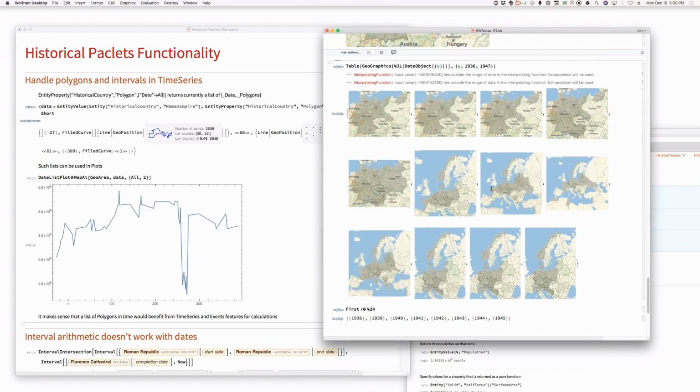So it might be something like an interpolation domain, or some such other thing. I don't know what the right name for it is, but I would suggest that it's relevant for everything that interpolates, everything with an interpolation order. Okay, let's continue. So that's one thing we're dealing with here.